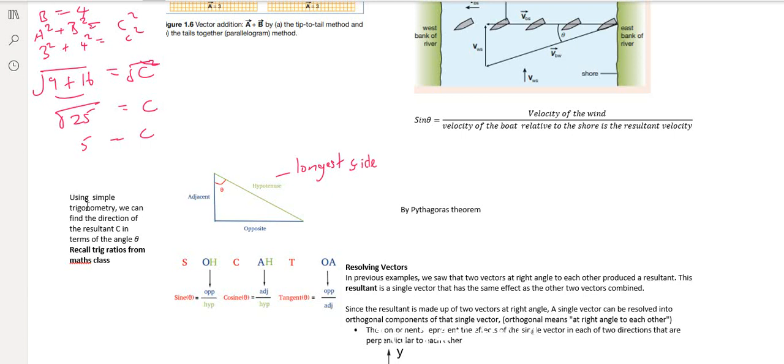Now, the side that is beside the angle, excluding the hypotenuse, because we know that the hypotenuse is beside the angle that we're focusing on. But what I want to say is that any side that is adjacent to the angle that we're focusing on is going to be the adjacent. Any side that is beside it, other than the hypotenuse, is going to be the adjacent.